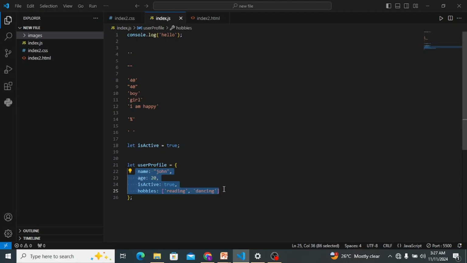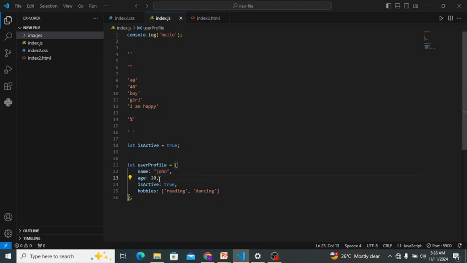This is an example of what an object means, because through this, just making use of comma, comma, comma, which you can see here, you are able to group different data, of which the name is a data, the age is a data, and isActive is a data. Remember, guys, that this name here is a string data because of this double quotation you can see here.